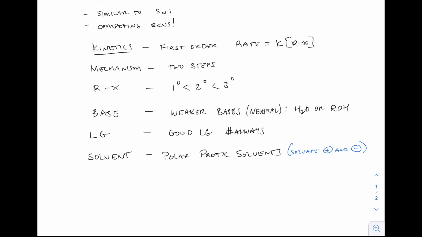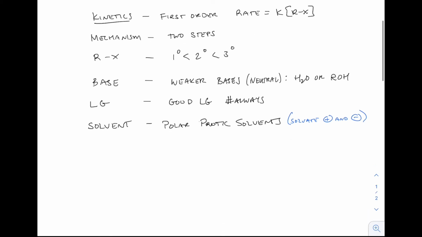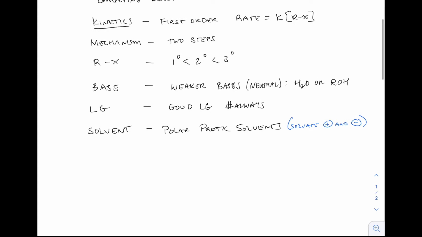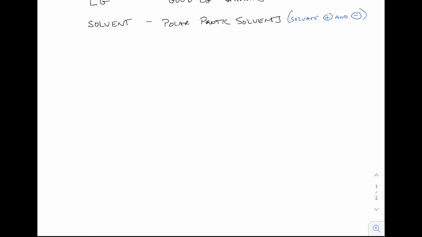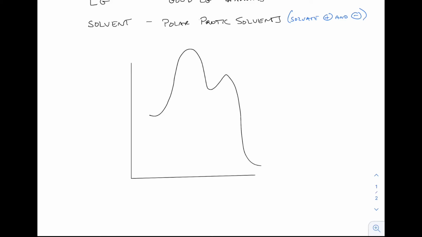Now, when we're talking about RX, or the alkyl halide, in this chapter, going from primary to secondary to tertiary is increasing in the rate of the E1 reaction. So tertiary is going to be a lot faster. And we also don't want to forget about the benzylic and allylic halides, which are approximately equivalent to a secondary alkyl halide in terms of rate of reactivity, because their carbocations are pretty stable because of resonance.